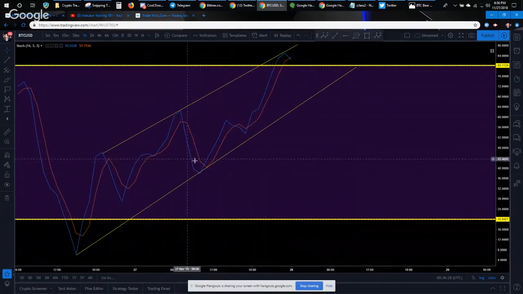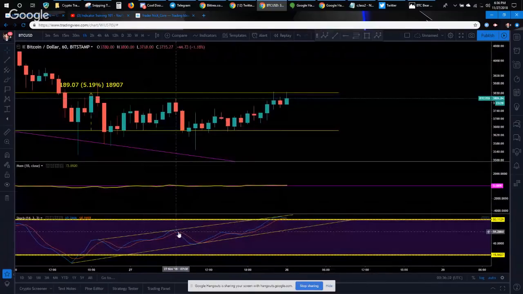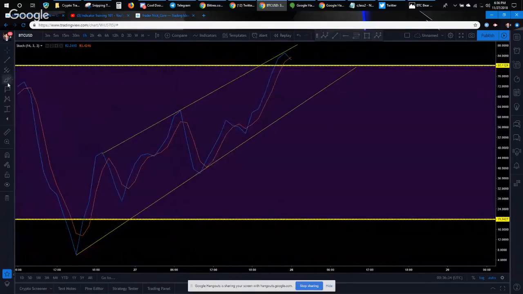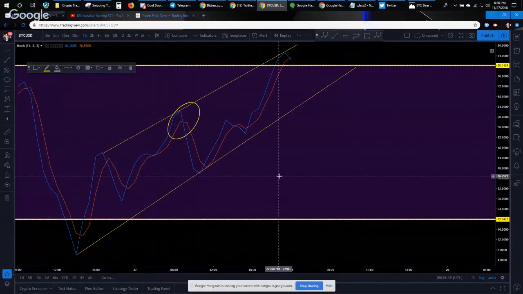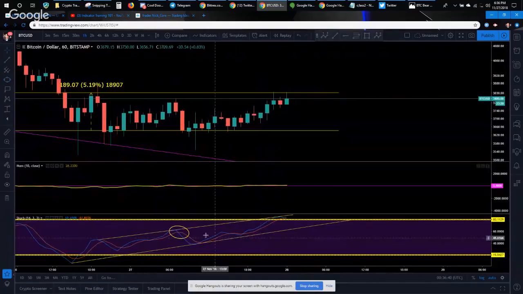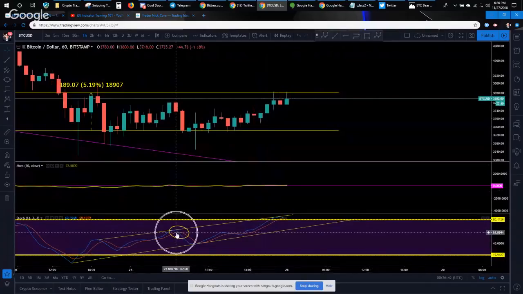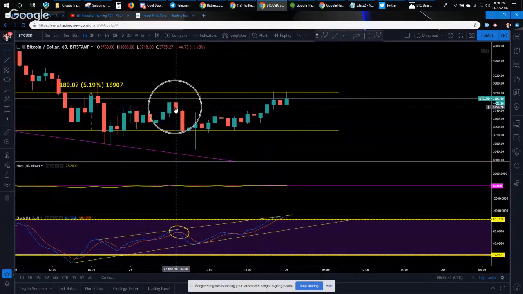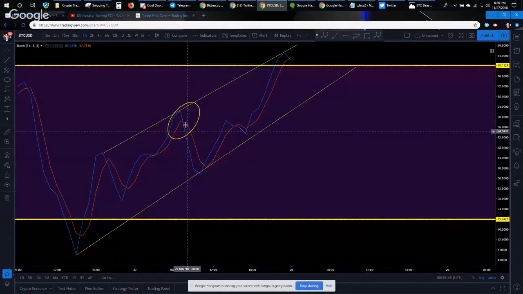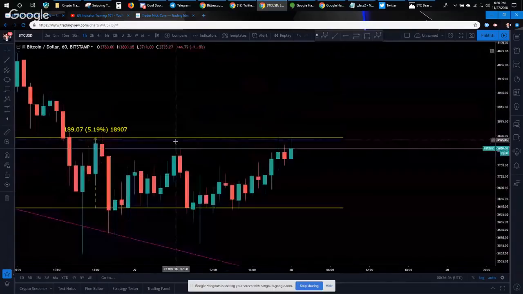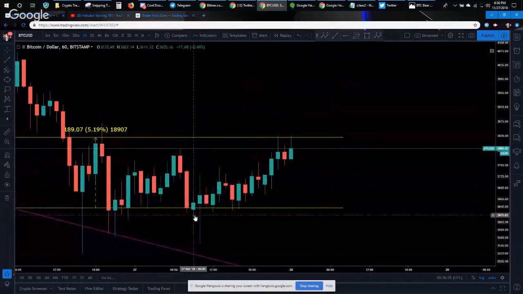So what we want to look for typically, just like with moving averages, is a crossover. So as we see a crossover such as this one here, let's circle this for you guys. We generally want to look for a rapid price drop, and it can be an early predictor. If we look up here, we had a little bit of a sell-off. The stochastic crossed over. That could have been a signal based on that alone that we were going to drop further. As you can see, we did. We ended up dropping further.